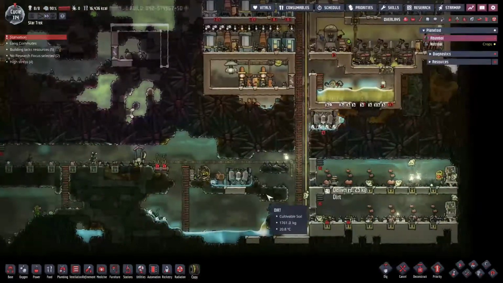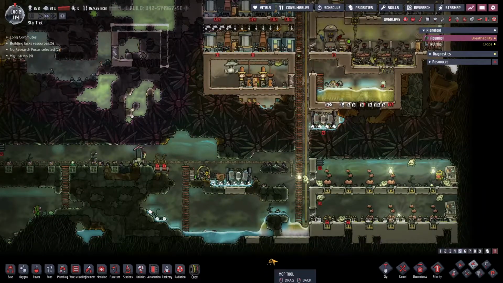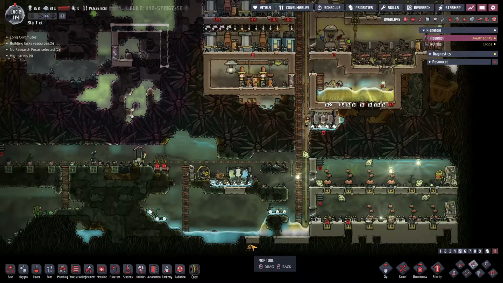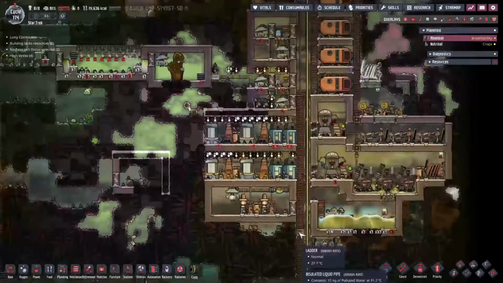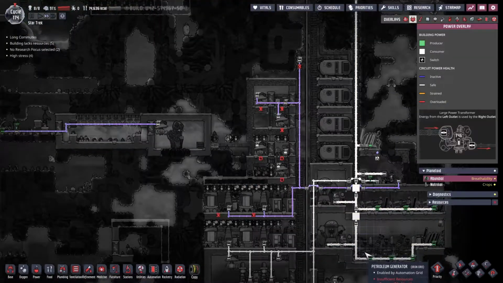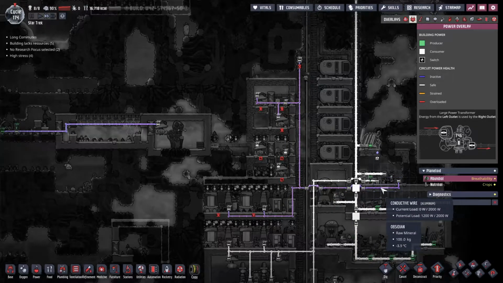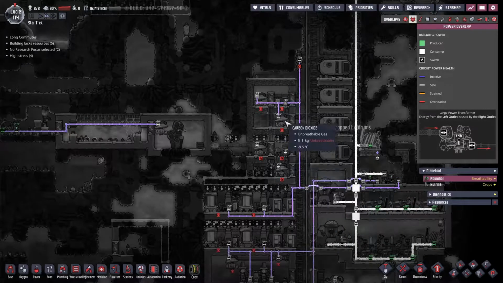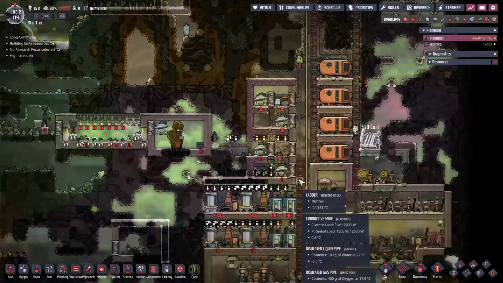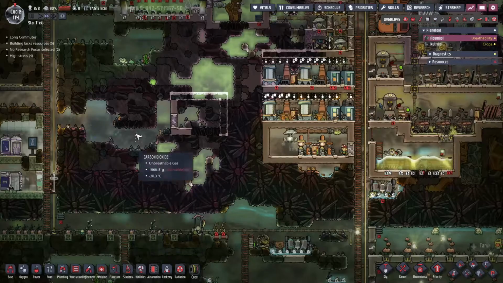Get some more coal power going in there, so that we can get enough power in the system to jumpstart this little line here. Yep. That's what we gotta do. And then, okay, we got some food to harvest.